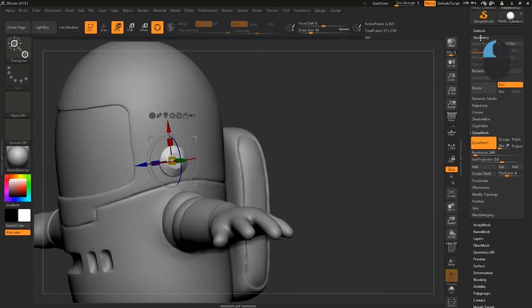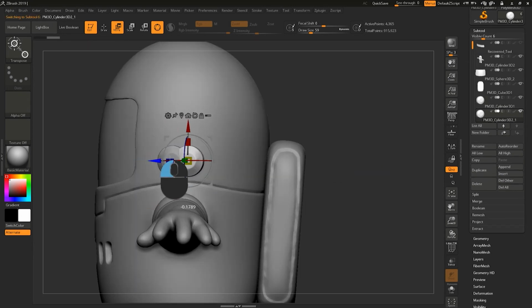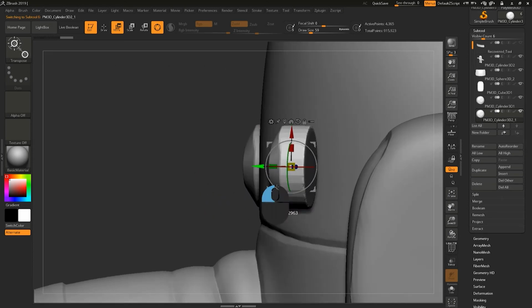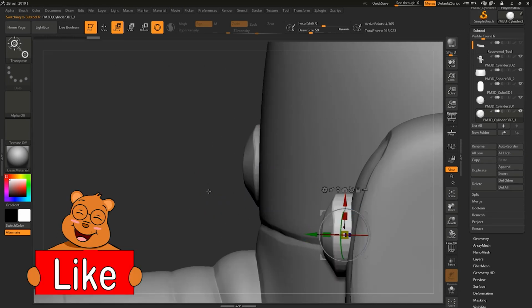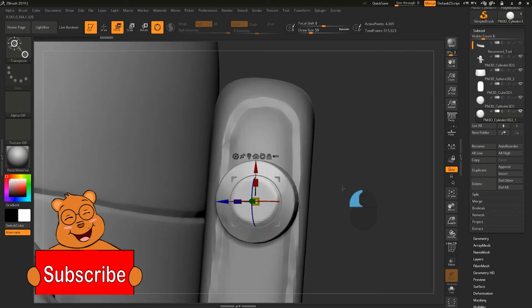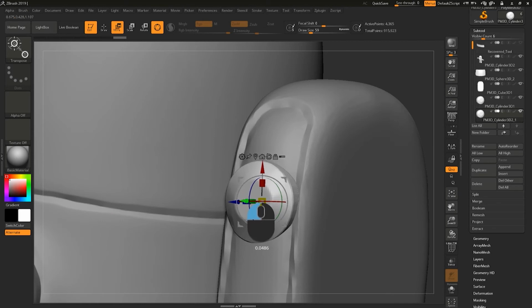And as you can see, this part is created. Then I have gone to the Subtool menu and duplicated this part, and just by using Gizmo I am trying to think about a place where I can put this, and that will look good. Sometimes I play with small things.